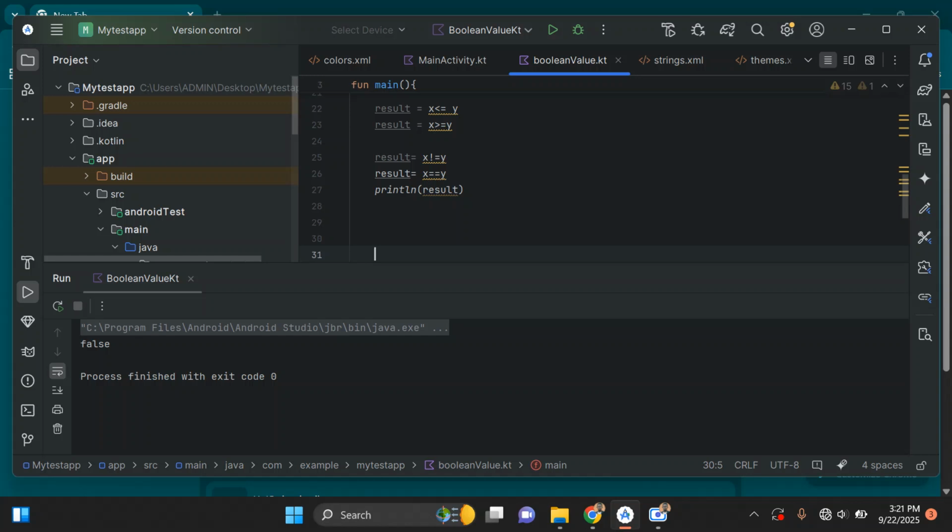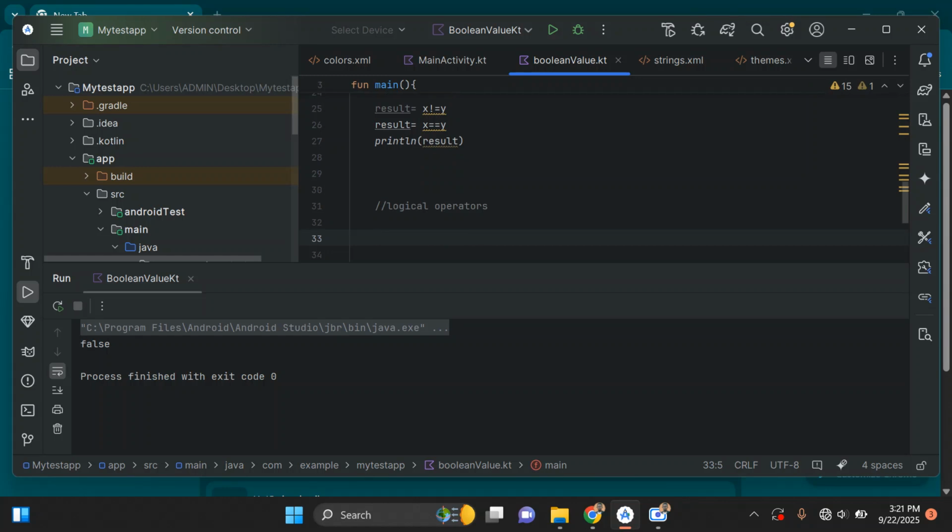logical operators. Okay, so logical operators actually refer to and, or, basically it's just and, or, right?